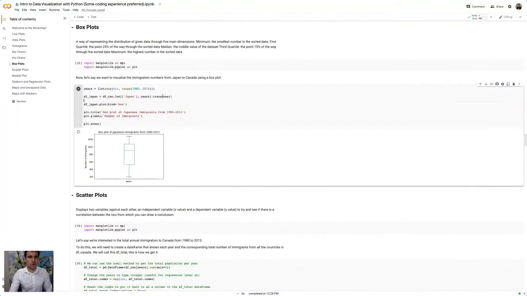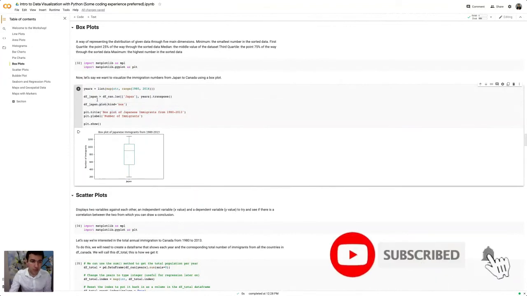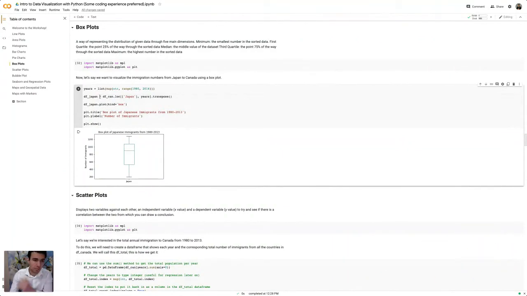But now we want to transpose. You don't necessarily have to transpose it, but it's just a bit easier to see, which is why I do it. But if you don't transpose it, it's fine. It's not wrong or anything. So then I just plot, kind is equal to box. And remember, sorry, transpose means you just flip the columns and the rows. So I look at our df_japan table, which is similar to the Iceland one, except now the rows and the columns are just flipped. So I specify kind is equal to box. I add the plot title and the label, and then that's pretty much it for the box plot.